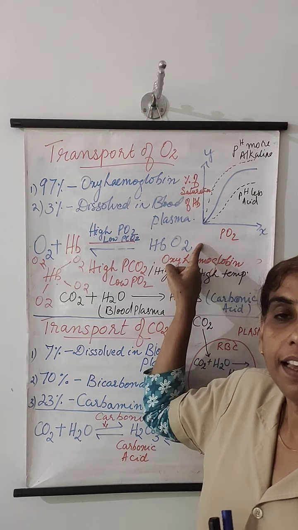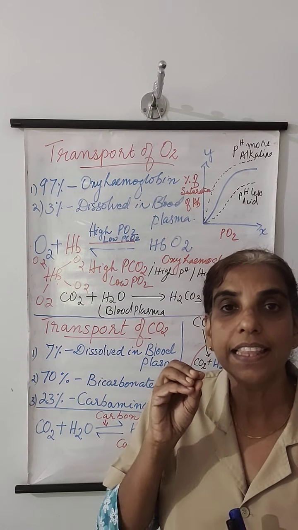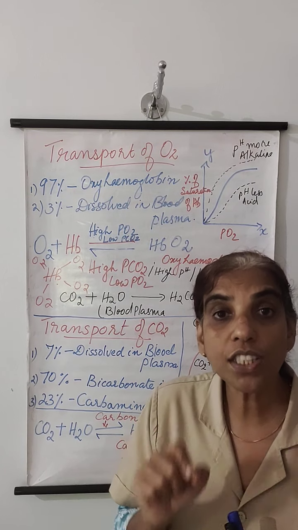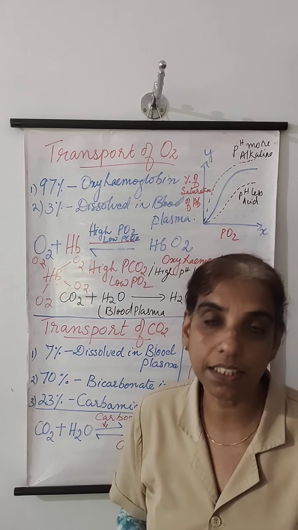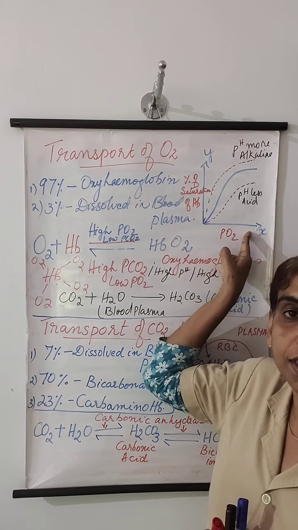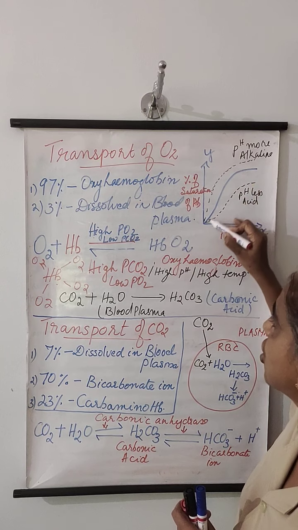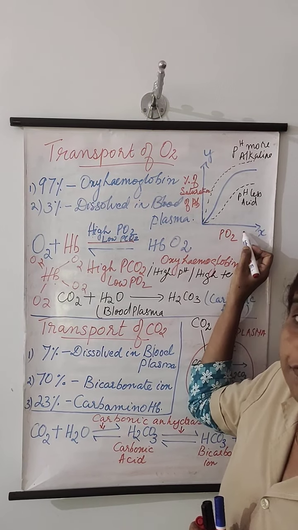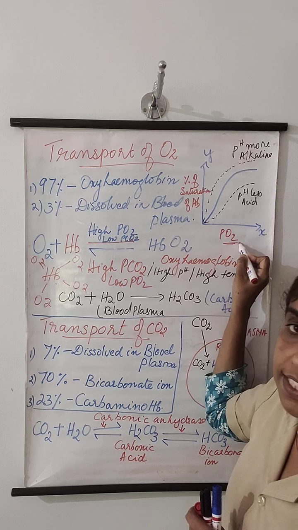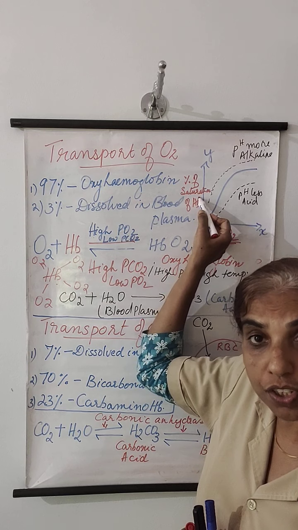Now, you can see a graph depicted here. This graph is representing the oxygen carrying capacity of hemoglobin. You call it the oxygen hemoglobin dissociation curve. This is given in your NCERT textbook also. In the normal condition, this oxyhemoglobin curve is a sigmoid curve, that means an S-shaped curve. And in this curve, you can see that the x-axis depicts the partial pressure of oxygen, and the y-axis depicts the percentage of saturation of Hb.